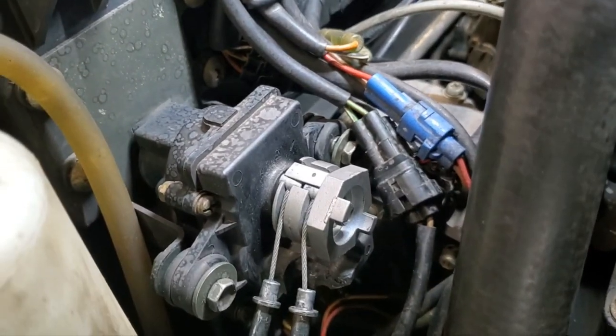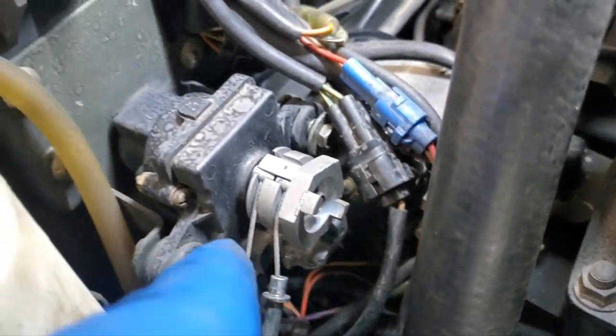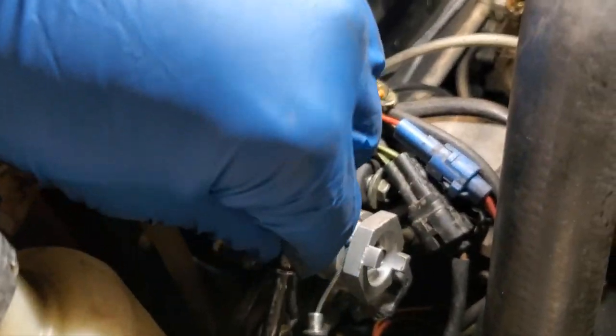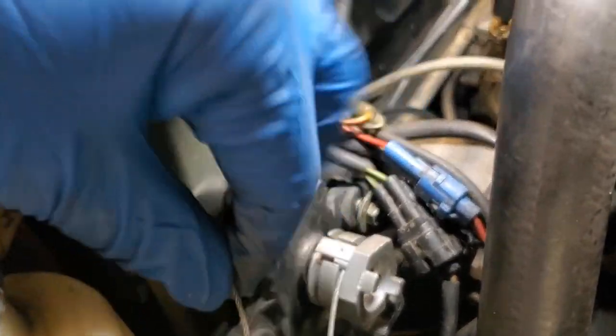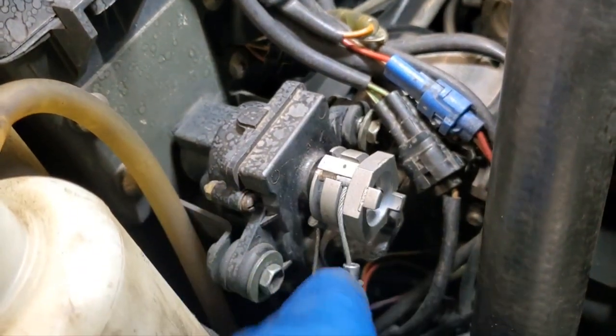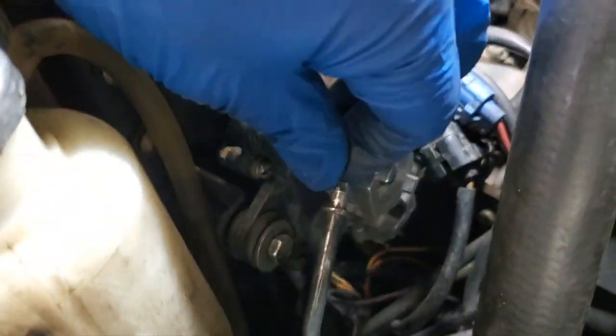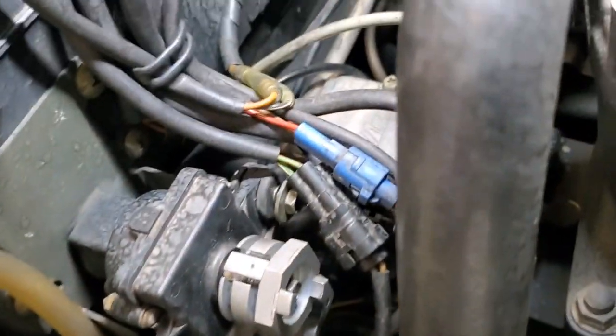I can see if I can maybe just get the cover or something like that, but I can still adjust my cables here. So basically what you have to do is pick up on this, push out, and it slides out on that slot there. So pick up, push out like that. And there, now they're both out, so they're both free.